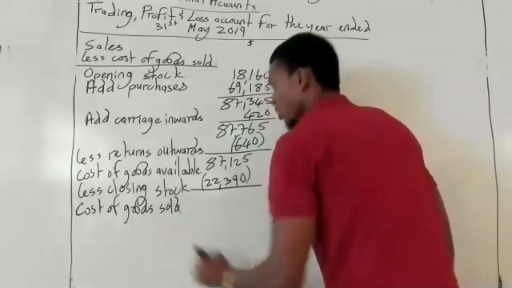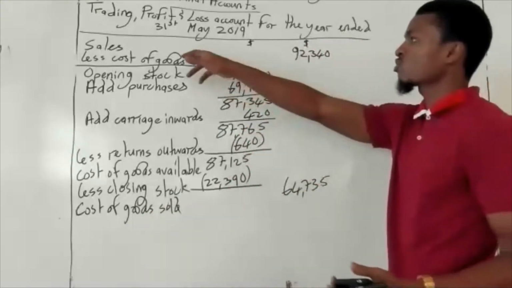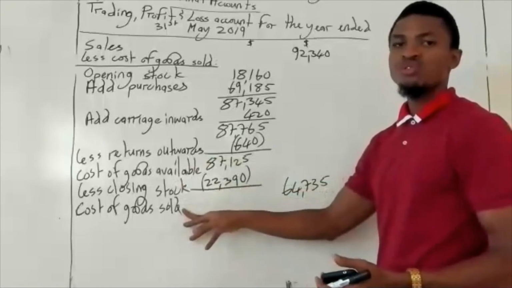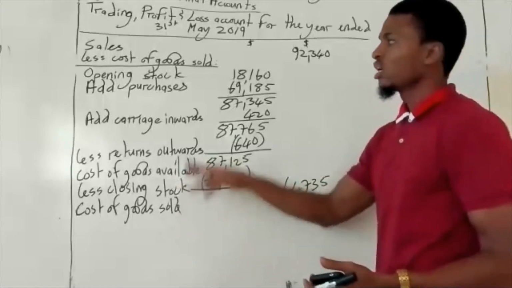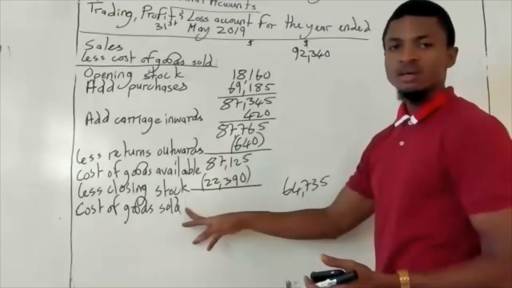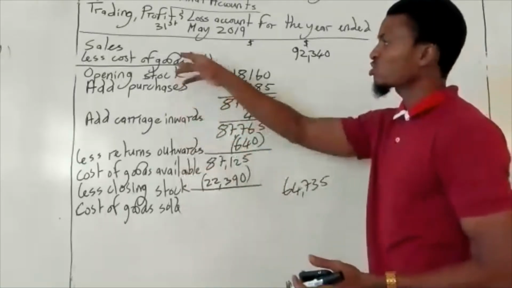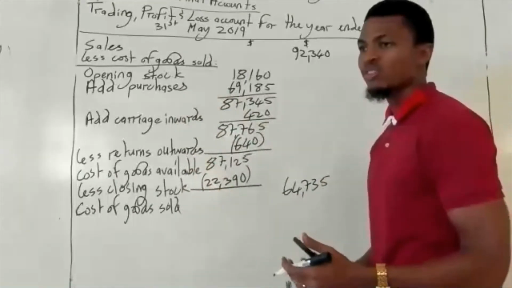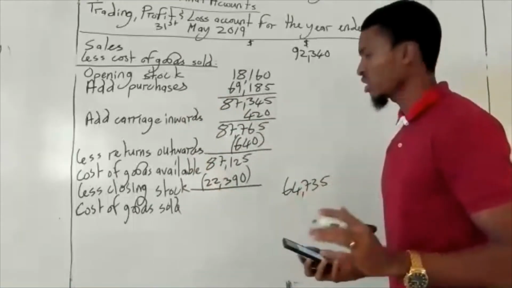So this figure is referred to as cost of goods sold. Mind you, if you put here cost of goods sold, be consistent. Put cost of goods sold here again. If you put here cost of sales, you should put here again cost of sales. Don't put cost of sales and cost of goods sold. They are the same actually, but in accounting you will get it all mixed up. I don't want that to happen.